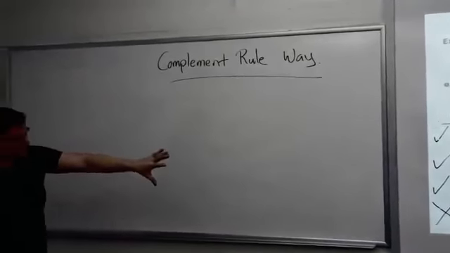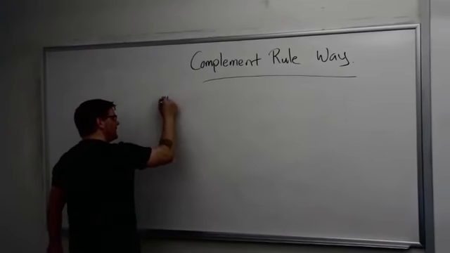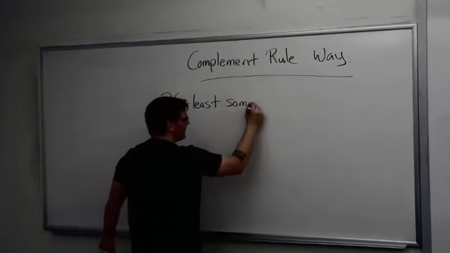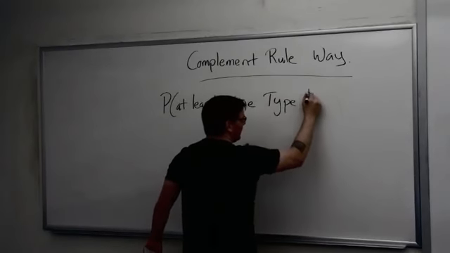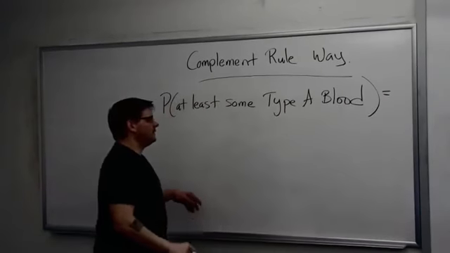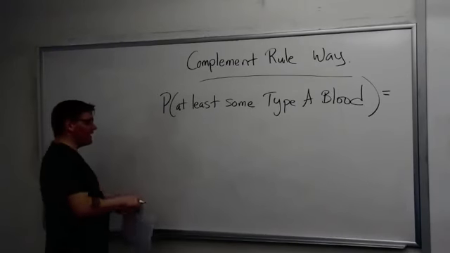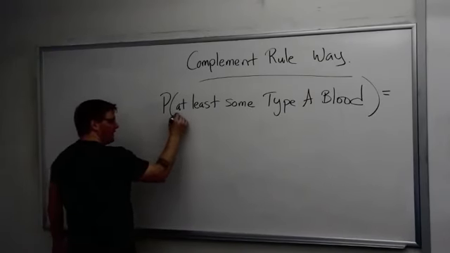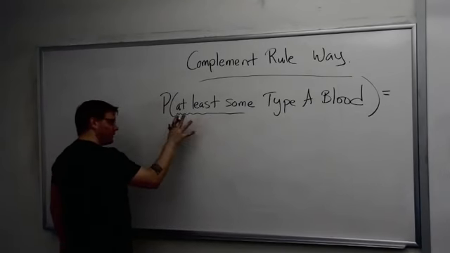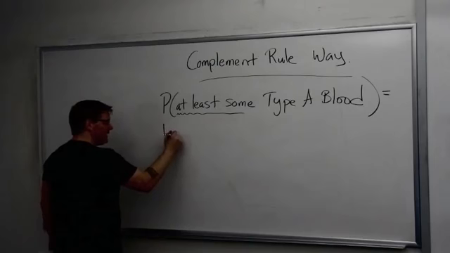Okay, and all it is, it's using the same ideas that we developed on the main board there. Okay, so let's write this out. Probability that I get at least some type A blood. Some type A blood was both people A, or the first or the second person was type A. I can use the complement rule, and one rule of thumb, if you ever see an at least type problem, you can invoke the complement rule in almost every case. But just think about it, make sure that you understand.